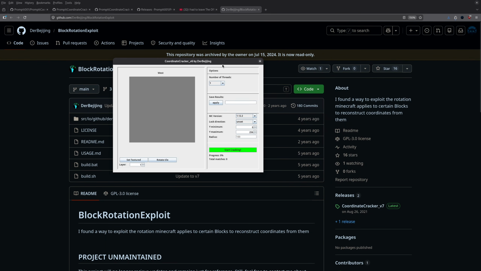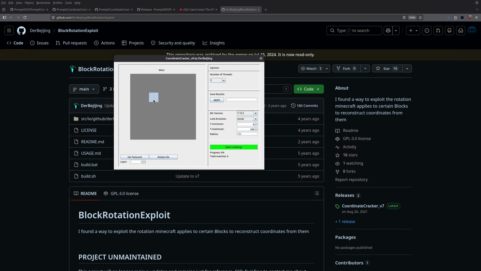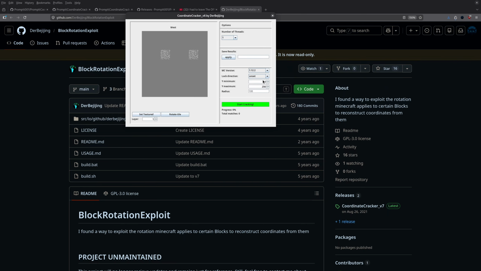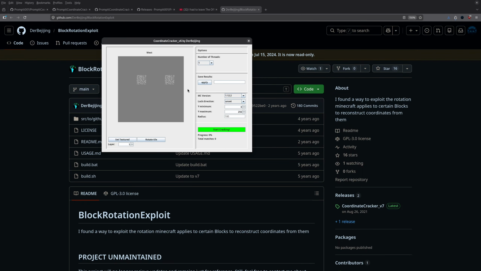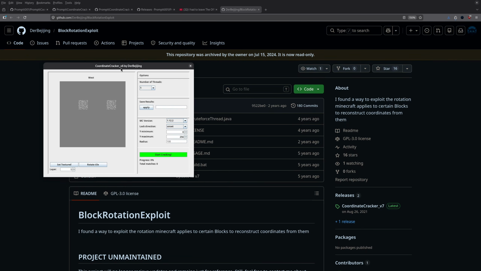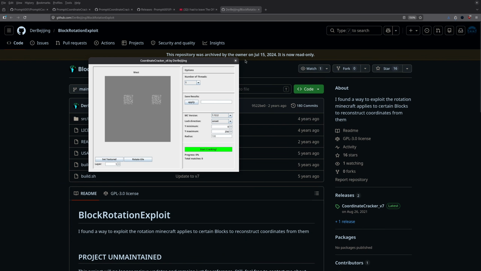This is the proof of concept app, and I couldn't for the life of me really get it to work. And I couldn't really set different blocks, etc. But the math was there. This guy did the research, and he even had a couple of modes here, and you could start cracking. Pretty interesting, right? It says version 6 here, but version 7 on the release. But couldn't have done it without this guy.